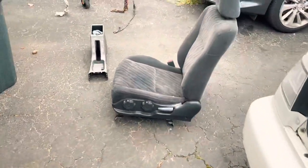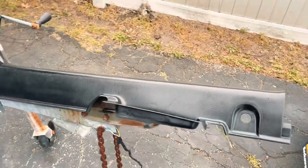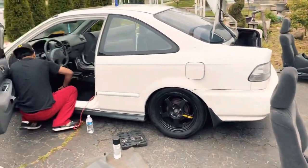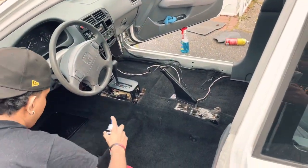That's over here. And then my boy has this black already, so I'm just gonna give him this one, which is the gray one. And then he's gonna take the other one. But yeah, so far so good. Looks nice, looks way better. Look at that.